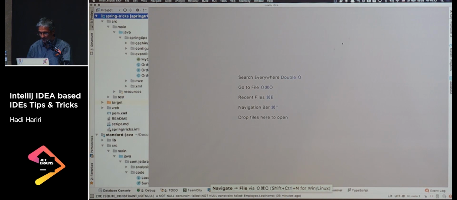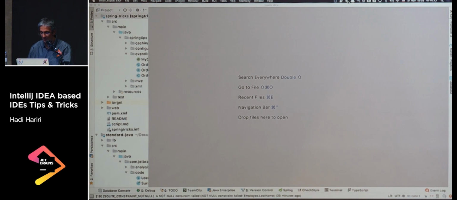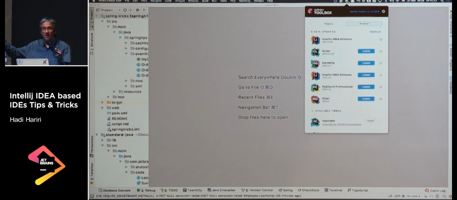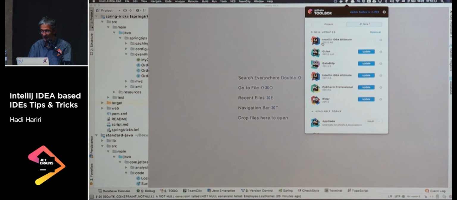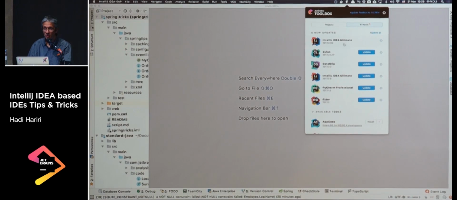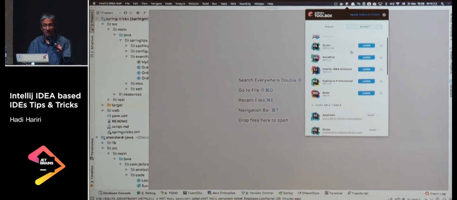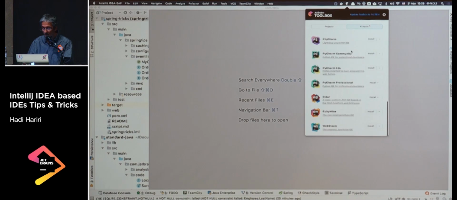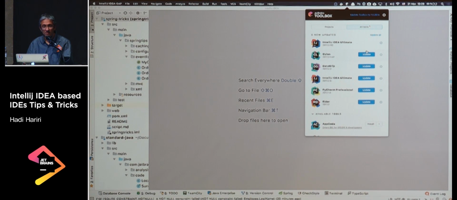So, first thing I wanted to show you is something that a lot of people don't actually use, which is our toolbox. How many of you know this? Raise your hands if you know the toolbox. Yeah? So this is our toolbox over here. And essentially what this allows you to do is install all of our applications, all of our IDEs, uninstall them, update them, have multiple versions, everything. And then you can log into your JetBrains account, and then through the JetBrains account you can access all of your licenses, etc. So you don't need to worry about putting in your license every time.